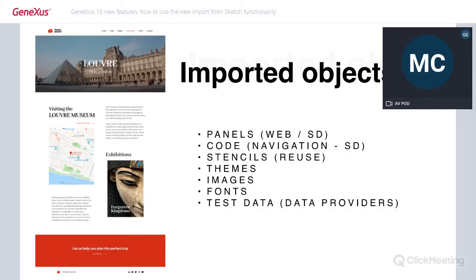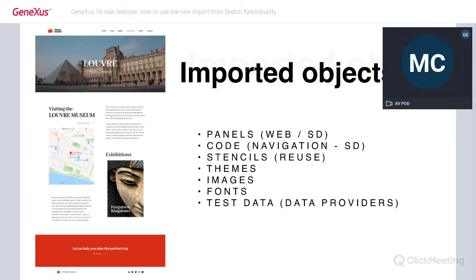When the import of these objects is completed, the result inside the GeneXus KB is the definition of several objects.